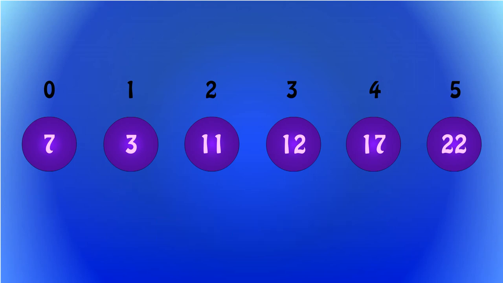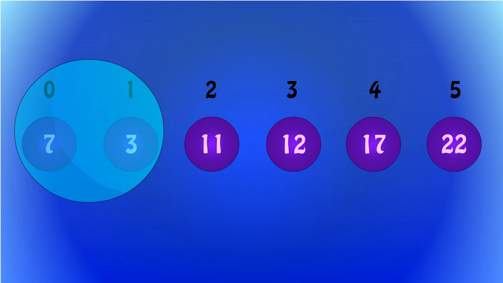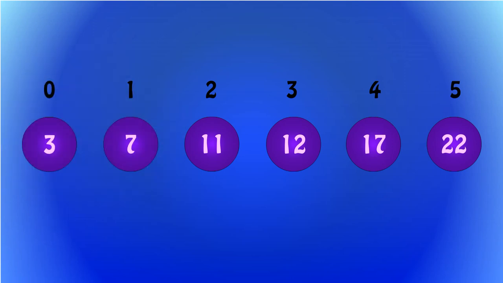The CPU keeps going through the list for as many times needed to fully sort it out. The bubble reforms around the first two numbers and compares them once again. With your current knowledge, you should now know that the two numbers 7 and 3 will swap, because 7 is greater than 3.